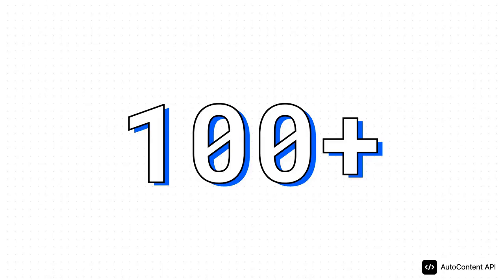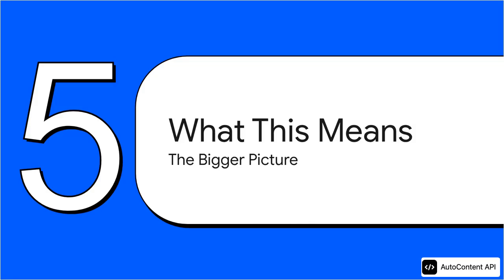And maybe the most impressive part of all this wasn't the work of a small handful of people. Over 100 different contributors had a hand in this release. That number, it just speaks volumes about how strong and vibrant the Rust community really is. It's a massive team effort. So let's zoom out for a minute. What does a release this big really mean for the bigger picture, for the Rust language itself?